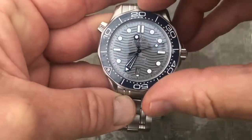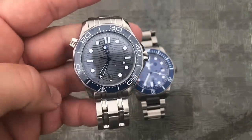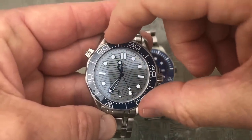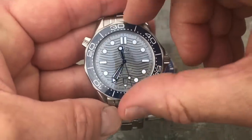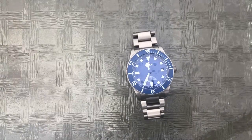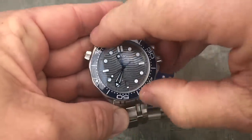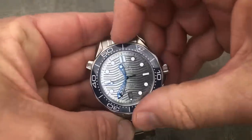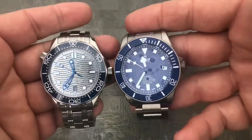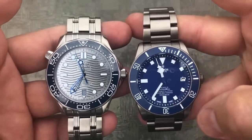Slightly harder to grip due to these scalloped edges, but in prior iterations of the Omega Seamaster, Omega got many criticisms because people just could not turn the thing, so they lightened the turning action up on this variant of the watch, and now it's easy to turn, but I would say it's a little too easy. The click, let me let you hear it. I don't know, the click just not as satisfying. So I really can't deduct any points from the Omega for having a bad bezel because it certainly does not. But I gotta say the Omega just kind of has a spectacular bezel, so I've got to give it a little bit of an edge there.